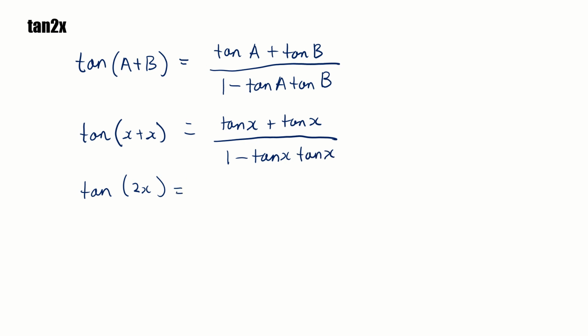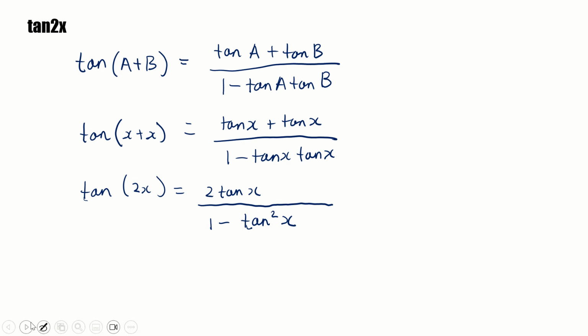That then simplifies because at the top we have tan x plus tan x, and that means we've got two lots of tan x in total on the top, and meanwhile on the bottom tan x times tan x is tan squared of x. Sorry, my t's look a bit like pluses. So there you go, there's the double angle identity for tan 2x.